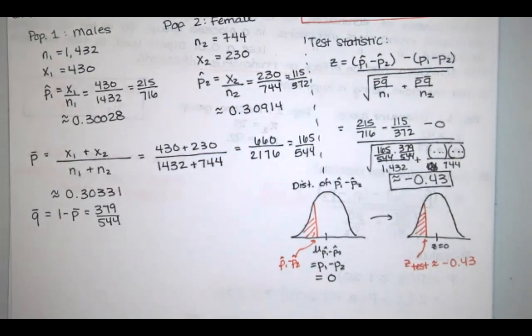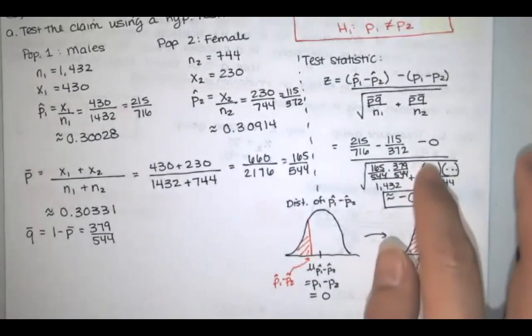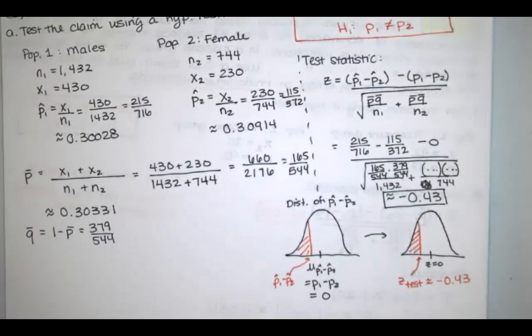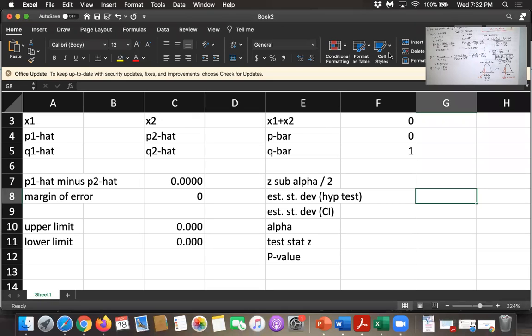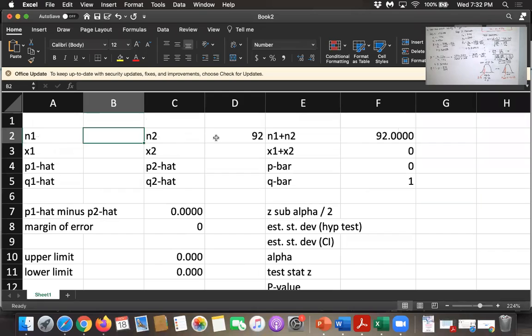And you see, that took a little while just typing everything in. Now, we will need to take some time to type it in somewhere, but I find that this calculation of the test statistic is much easier if I use Excel. So I'm going to show you how to do this in Excel now. Now, I have used this spreadsheet so many times that I've just left it up here. It's got a bunch of zeros in it right now until I enter the x1 and x2 and p1 hat and p2 hat, until I enter all of the quantities that are appropriate here. Oops, I want to delete that as well.